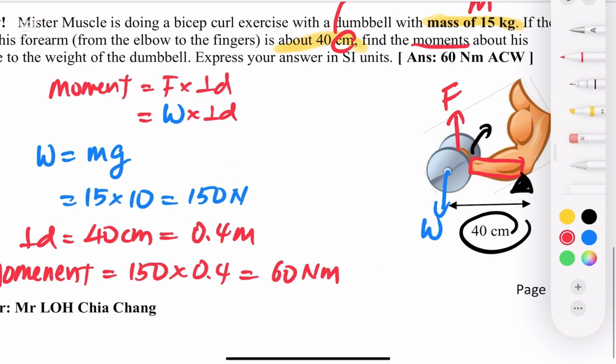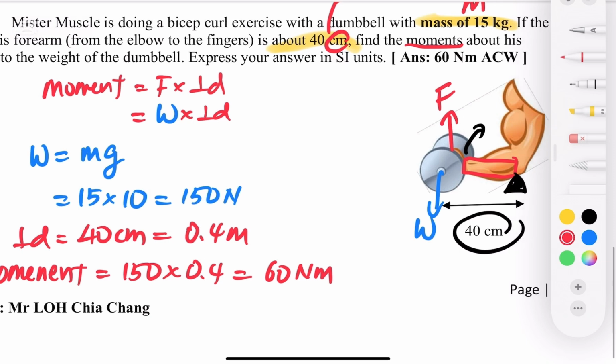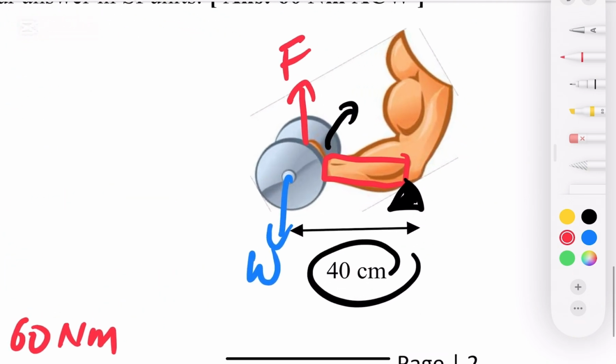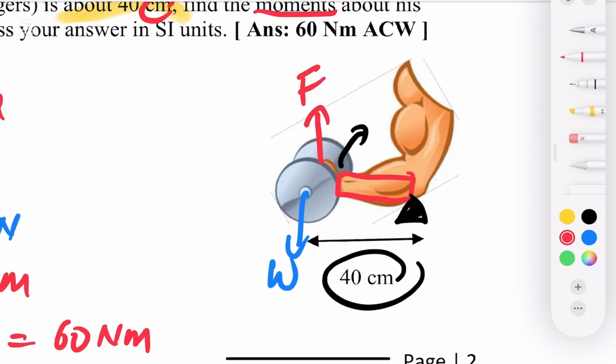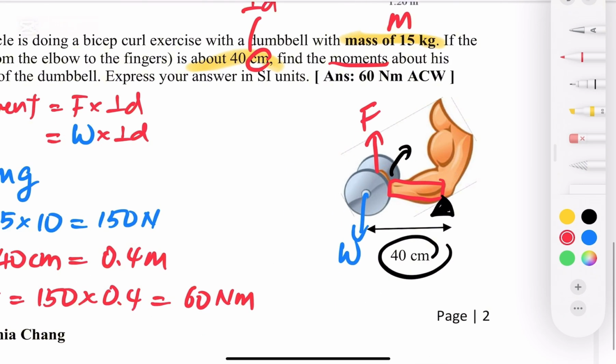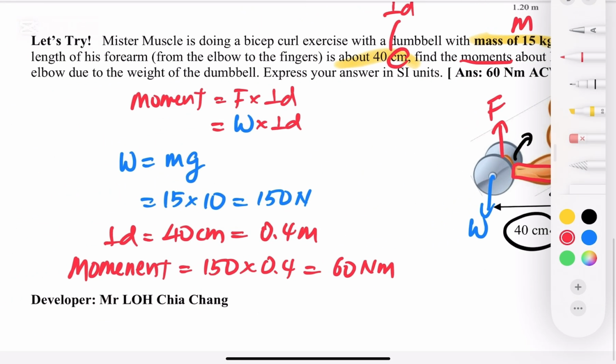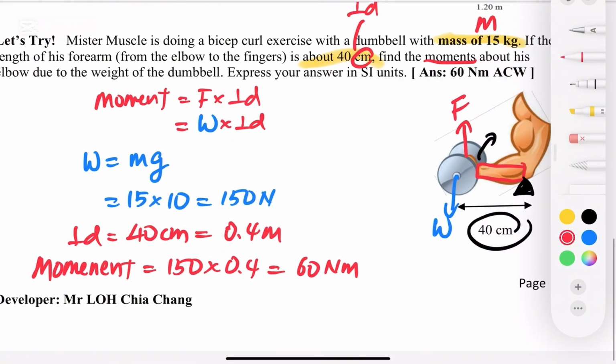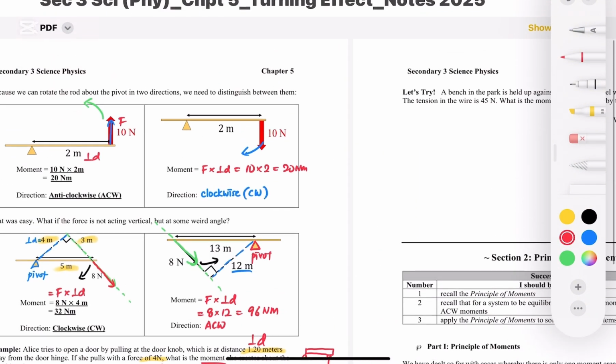Now in my answer here, I wrote ACW because I'm looking from this perspective, from this angle. But you can also imagine that if I'm looking from behind the arm, it will look like a clockwise motion. Try to visualize it yourself, right? So I shall ignore the direction for now because it's not very clear. But yeah, let's move on from here.